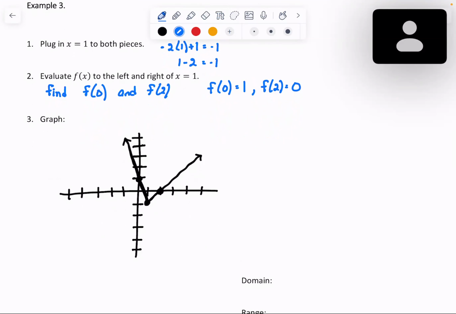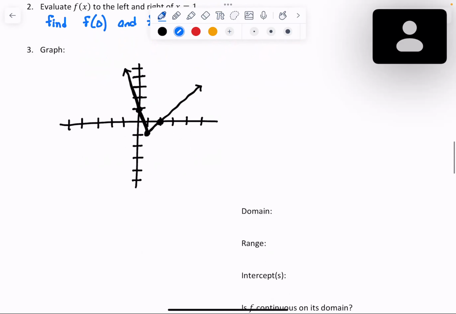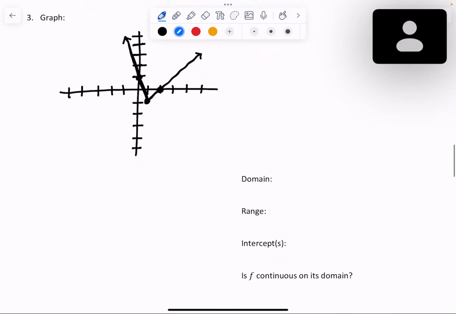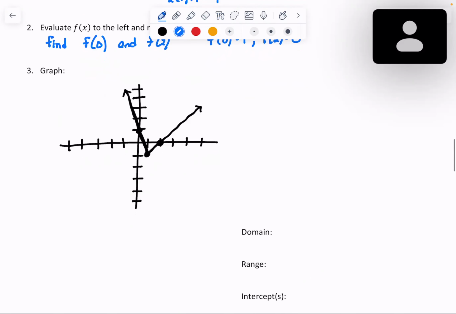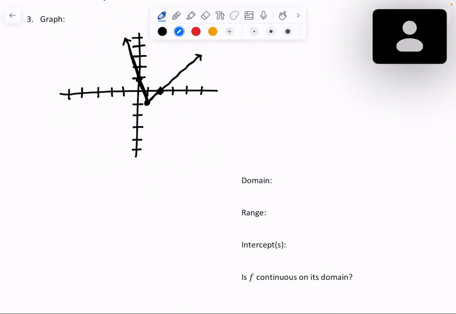So now it asked you to find the domain and the range. The domain, remember, is the possible values of x you could plug in. The range is the possible values of y you could get out. So in this case, what's the domain? Anyone have an idea? If we're doing it in interval notation, it's what? So what can I plug in for x? It's going forever in the left direction, and it's also going forever in the right direction. So I can plug in all real numbers, or particularly the domain is minus infinity to infinity.